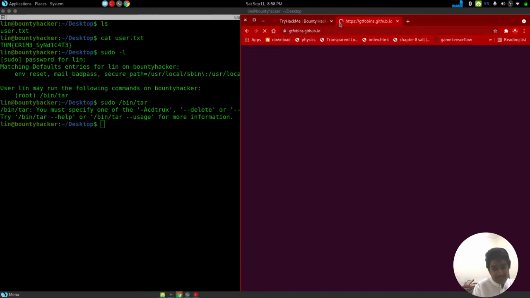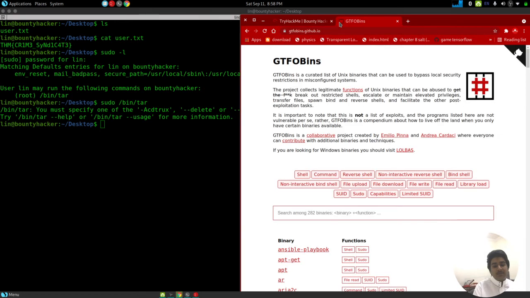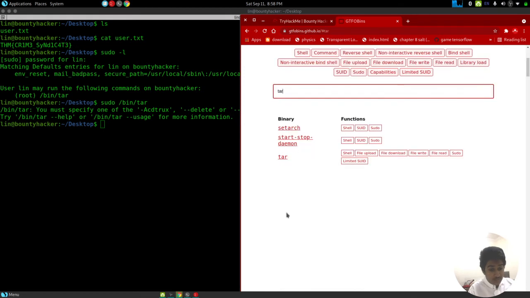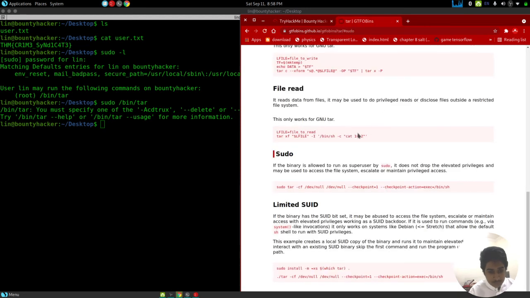GTFOBins. And this is a great site where you can find any reverse shell payloads or privilege escalation payloads, about anything, like if you need sudo, SUID, file upload, reverse shells, anything. What I need here is tar, and for tar I need sudo. Okay, here's the payload.